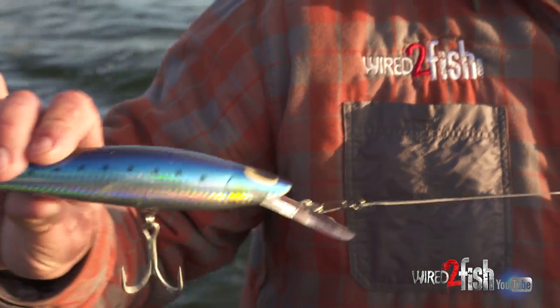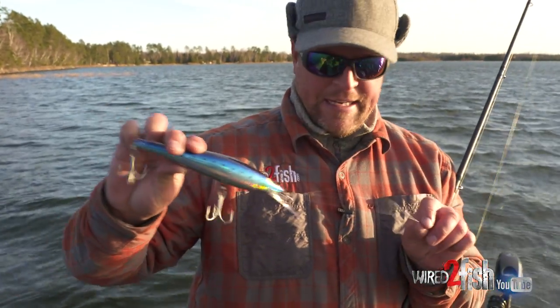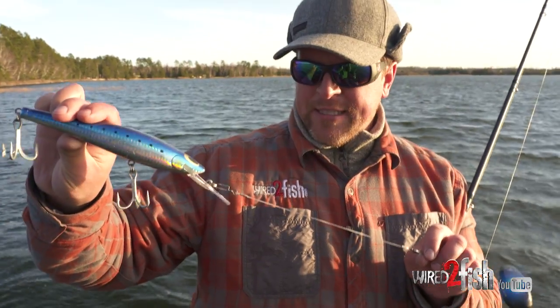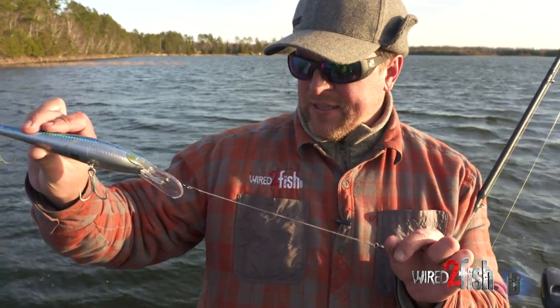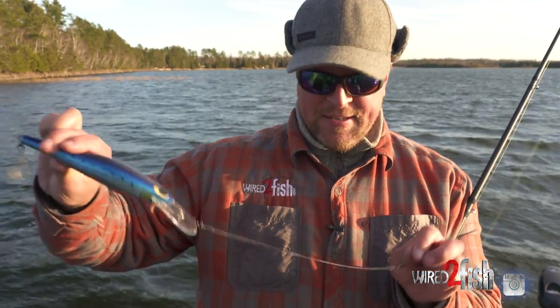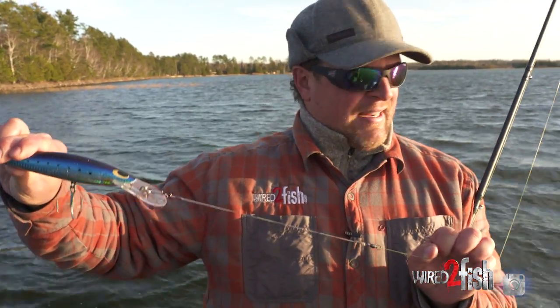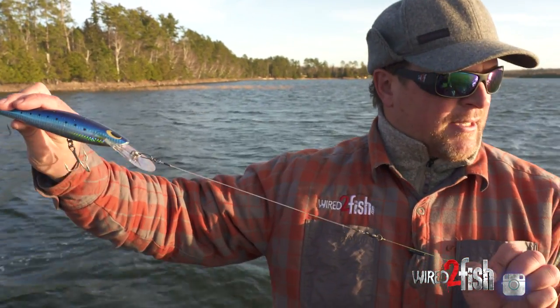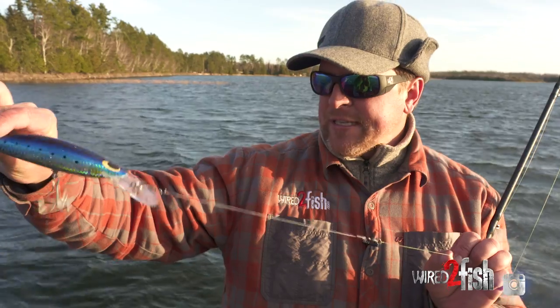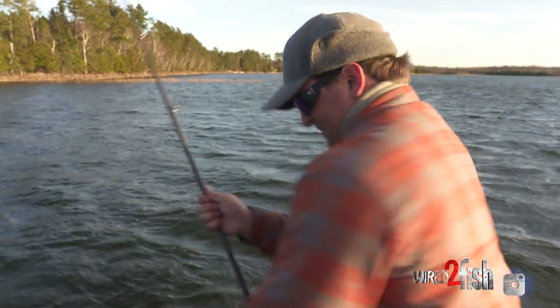I mentioned I'm fishing 60-pound braid, but you'll see here I have a nice little leader. This is a Spro leader, 60-pound fluorocarbon, with some good hardware: a ball bearing swivel and a heavy-duty snap at the other end. This is considered a pretty finesse musky rig. In clear water, I think that fluorocarbon can help a smaller diameter braid cut the water better and get that crankbait down to depth. And this is a rig that you can comfortably cast all day long.